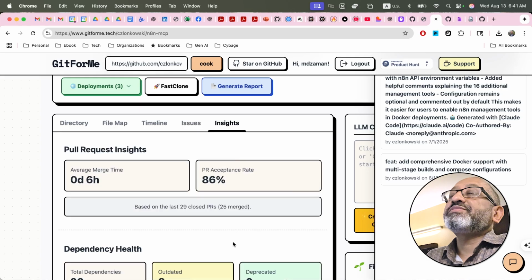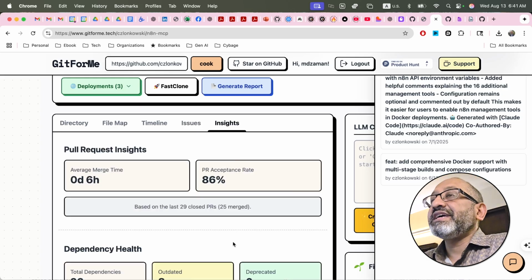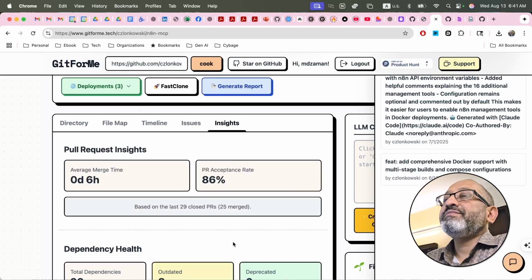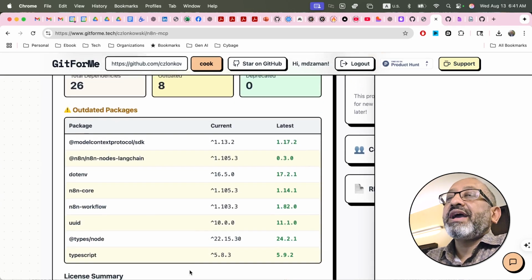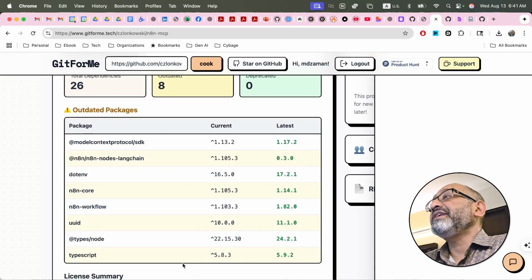It also provides some insight, like the average merge time, based on the last 29 PRs. You also get to see the acceptance rate and some of the outdated packages. So there are so many things, so much data you can get.